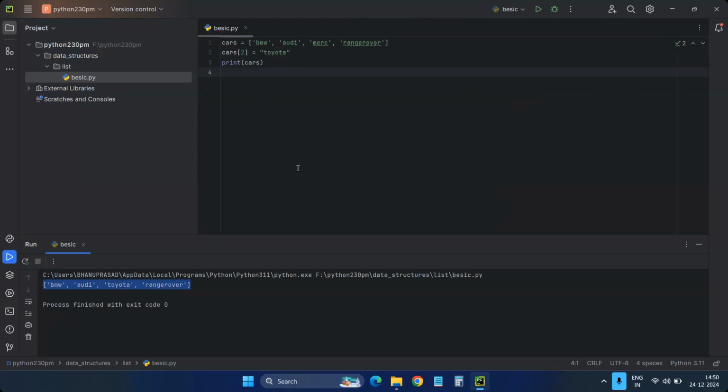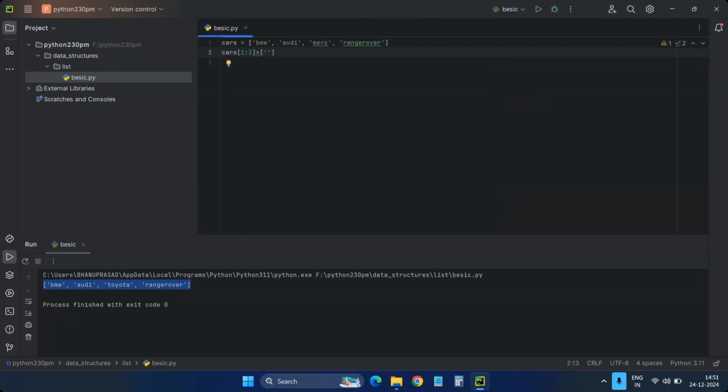Now I want to update some range of values in cars. I want to update Audi and Merc. I have taken two indexes, 1:3, which means I will get Audi and Merc, right?